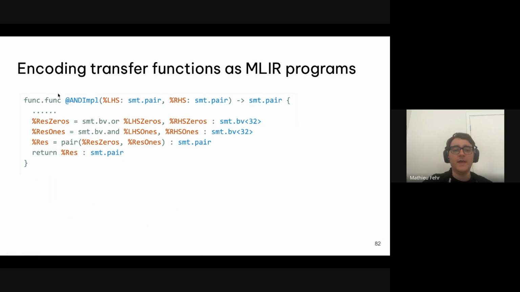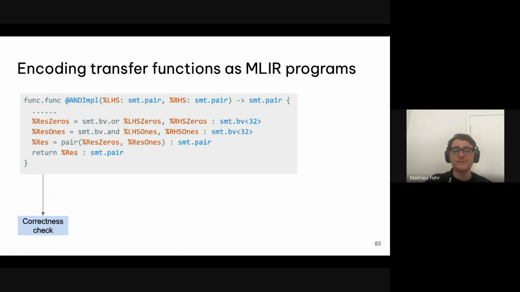And here for the end, for instance, the way it works is that there's a few variables you have to manipulate, because all of these known bits are represented using 2 integers, and then you manipulate these integers to return the result. And from this kind of way of representing data flow functions, which is essentially the same way as in C++ with MLIR, you can check if it's correct or not.